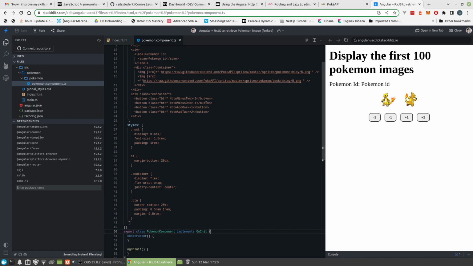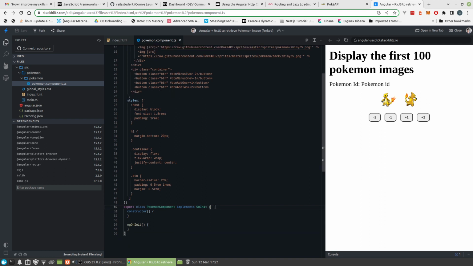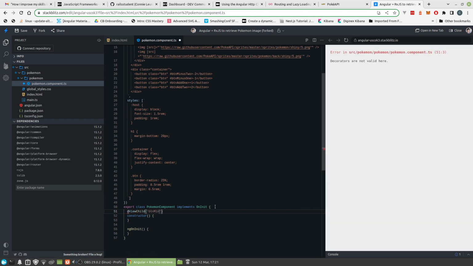So in the buttons, I assign a template ref to each of them. Therefore, I can use ViewChild to access them in the component class.